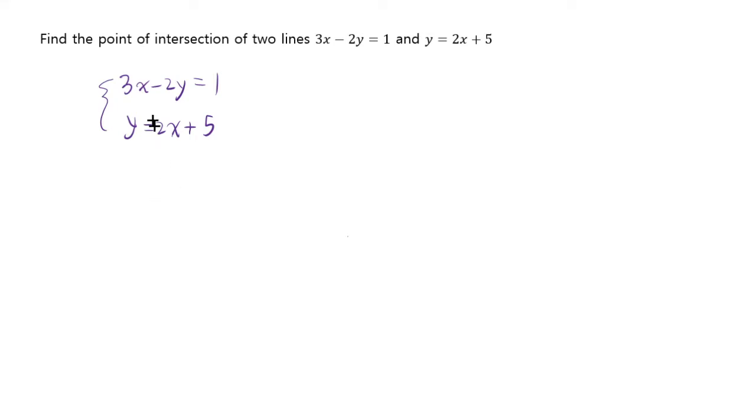First, solve one of the equations for x or y. So if it's this, you can solve it for x as 2y plus 1, move the 2y to the other side, and you can divide by 3, and that's your x, right? And then what you can do is replace this x by this, and that will end up giving you an equation for y. That's how you solve it.